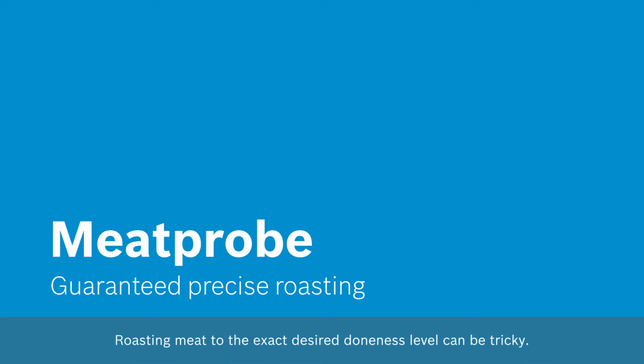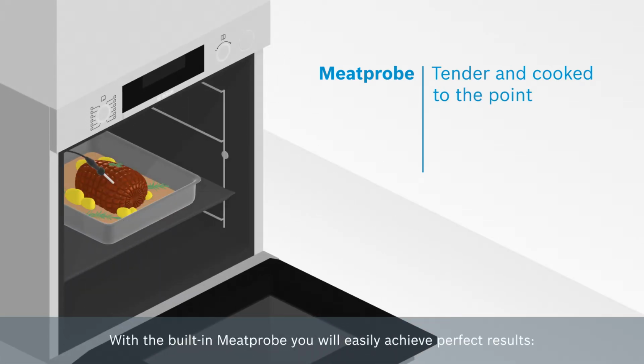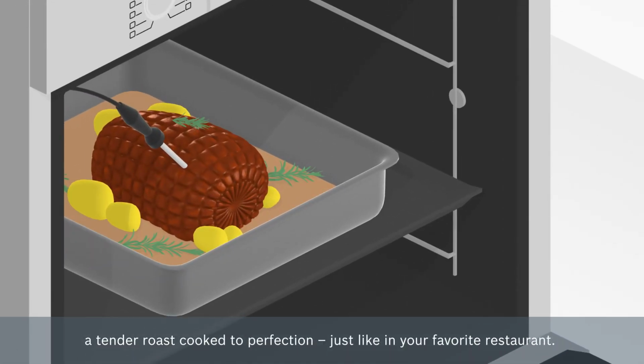Roasting meat to the exact desired doneness level can be tricky. Not anymore. With the built-in Meatprobe, you will easily achieve perfect results. A tender roast cooked to perfection, just like in your favorite restaurant.